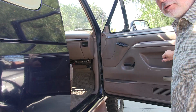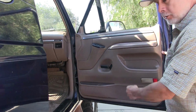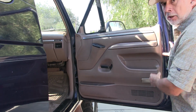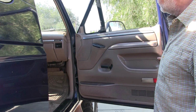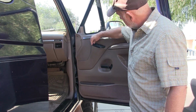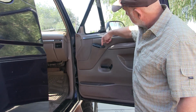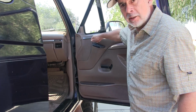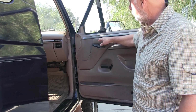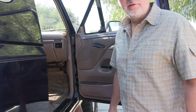These panels are loose. That drives me crazy. In mine, I ended up putting a screw in, I think about right here. It don't look pretty, but it kept it from rattling. These things are loose too. I gotta do something with this. It gets a screw on one side and a clip on the other, but usually the clips are broken on both sides. So, let's see what it looks like.